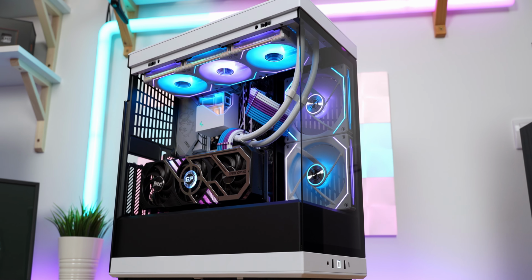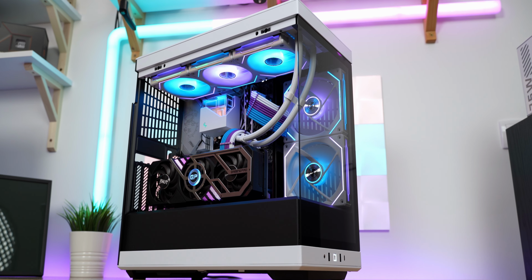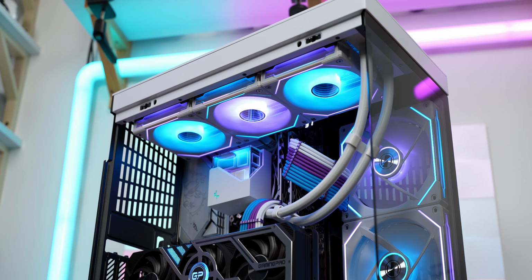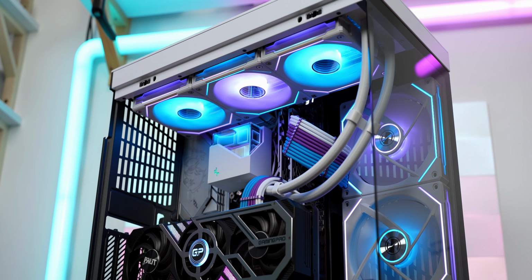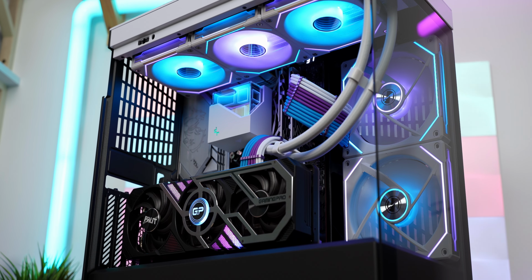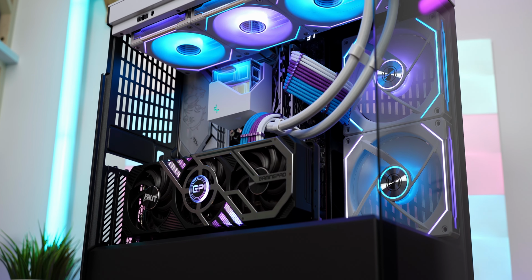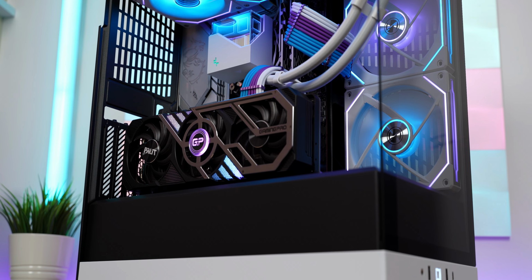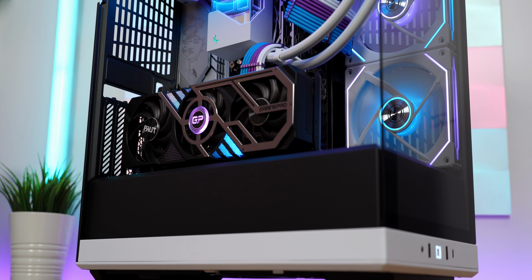Alright, the temperatures. Pretty hot GPU I used here with this build, it's an RTX 3090 paired with a hot CPU as well, the Intel i9-12900K. The fans used here are the Lian Li SL Infinity 120 on the Deepcool LT720 AIO and two 140 ones on the side. I did leave the stock fan in the bottom. Honestly, I expected everything to be hotter because of the bottom fan, but side fans did manage to supply enough fresh air to compensate for the slower fan in the bottom.